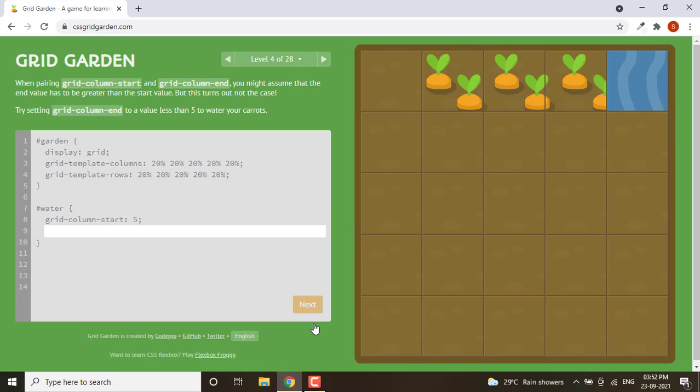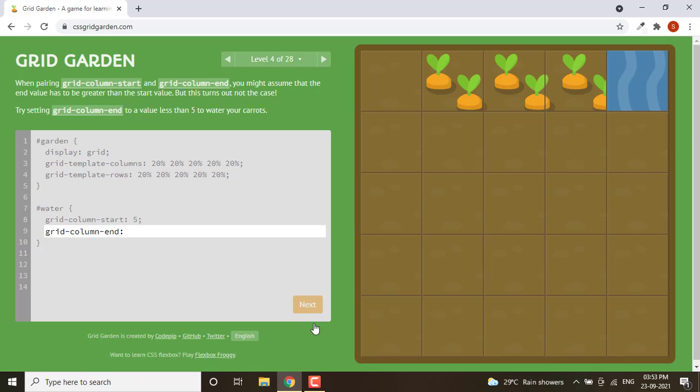When pairing grid column start and grid column end, you might assume that the end value has to be greater than the start value, but this turns out not the case. Try setting grid column end to a value less than 5 to water your carrots. Okay, grid-column-end.